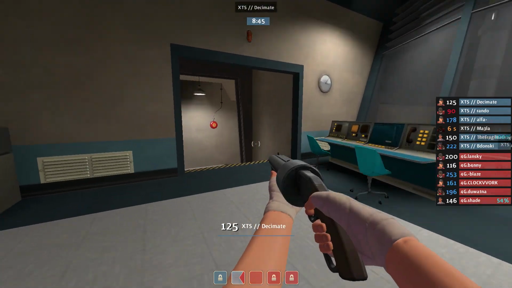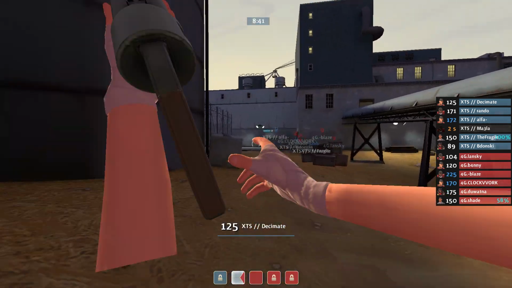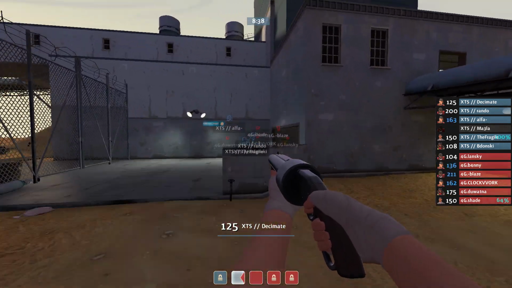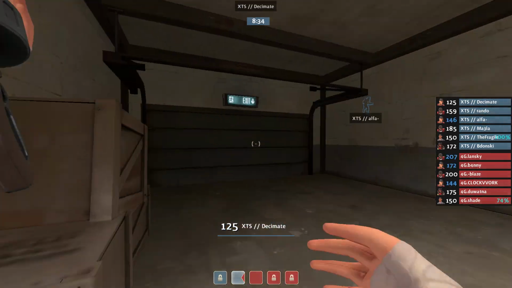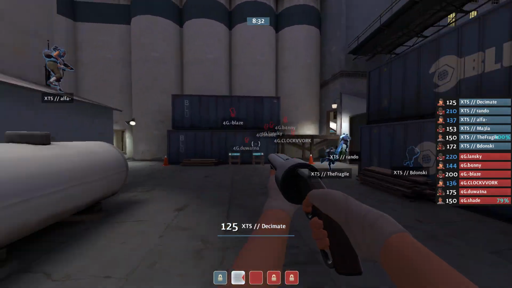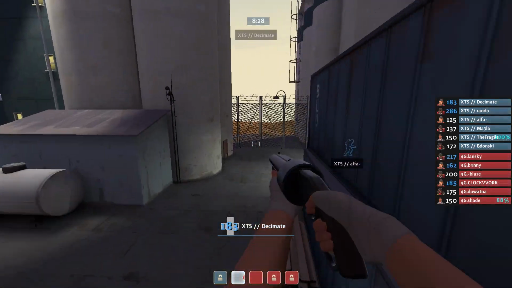Okay. Uber advantage push here. 5v6. XTS, if they push middle, it could be risky. They could get wrapped. There's a lot of things that can go wrong. And Decimate's not quite there yet, so XTS aren't going to push this. And Shade is dangerously close to getting Uber, so XTS should probably call this push off right now. Looks like they're going to start the push, though. They're going for the catwalk.